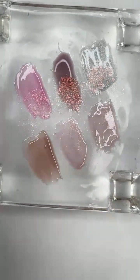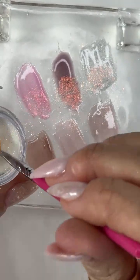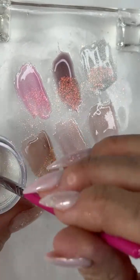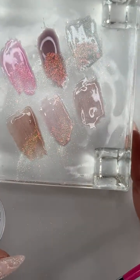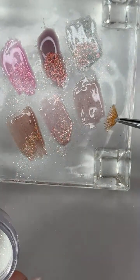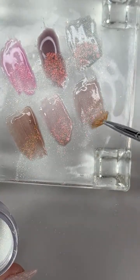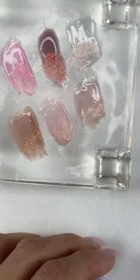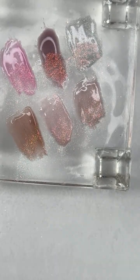Okay, let's go down a little. Let me know if I'm in screen because I'm getting a little excited. This definitely has a lot of fire. This is a little softer. It looks more pink on this color. Do you see that? Golden pink. So this one color could create so many colors in one. And this is a finer cut, like a pixie, kind of micro is exactly what it is. So that is Goldie Girl first.